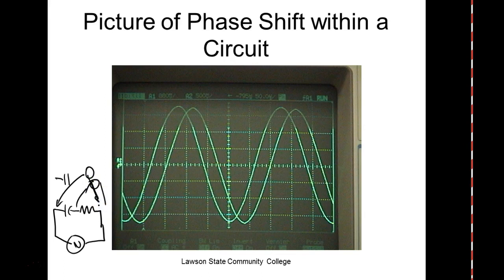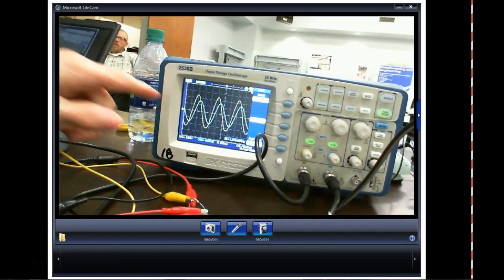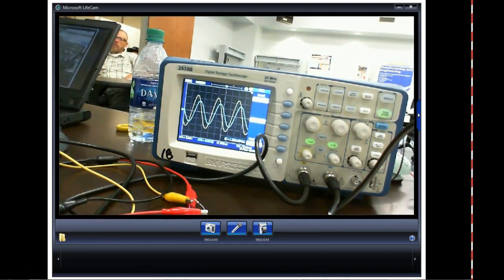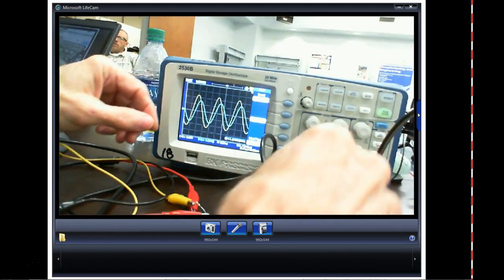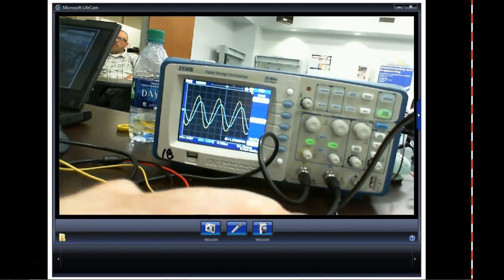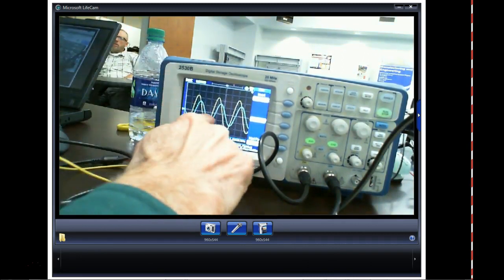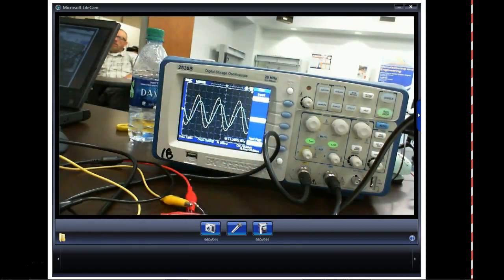Then when we come up and look at the actual display, you can see a phase shift. So, where's my meter? I need that. What we're doing is looking at the voltage at two places in a circuit. The yellow is the applied voltage, and then this is inside the circuit. So what we really create is what we call a phase shift, which is pretty neat. So we use this feature.